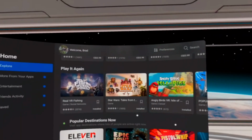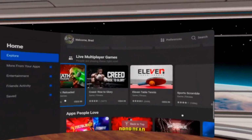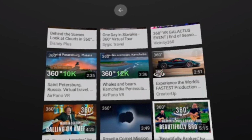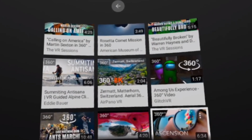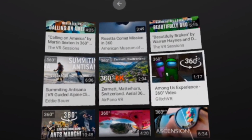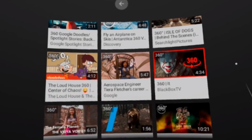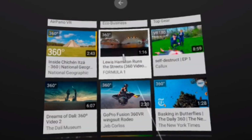So here's the main menu layout. From here, you can browse the store, watch videos on YouTube VR, which until I got this headset, I didn't even know existed. Amazon Prime has an app where you can watch your favorite Prime videos, if you have Prime, just like you were sitting in an IMAX theater. It really puts a twist on the whole watching TV experience, being fully immersed in a whole different reality.